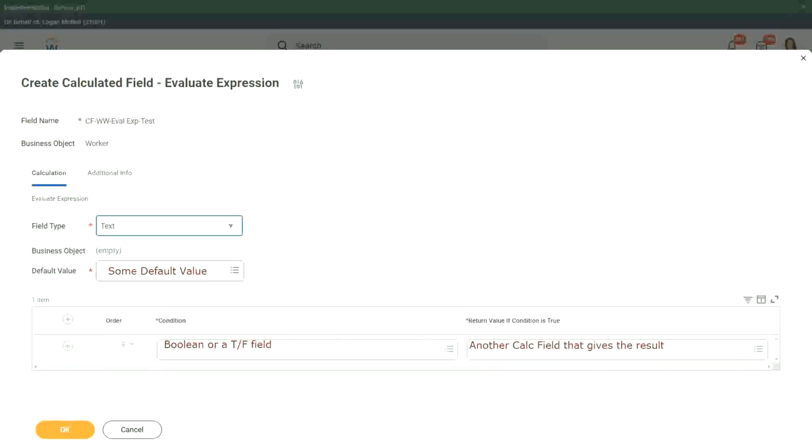This was an evaluate expression. Now, what was an evaluate expression band? How was that different than an evaluate expression? We didn't have a calculated field for the return. You can just type the value that you want in the output. Isn't it very simple, straightforward? You do not have to create a calculated field and put it inside that calculated field. You don't have to derive that, just whatever value you want, put it in the return value if condition is true, right? Similarly, for the default value, just type it in. Do not have to store it or derive it using a calculated field. That's the best part about evaluate expression band.